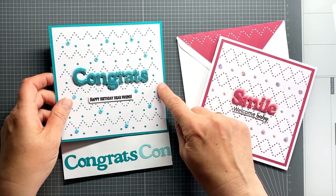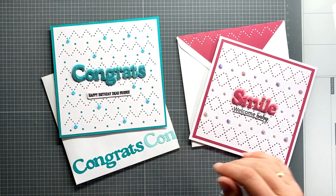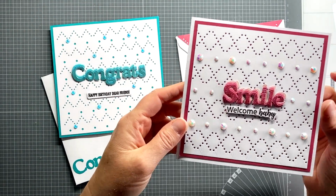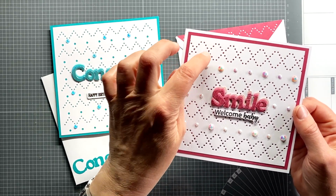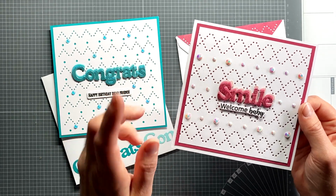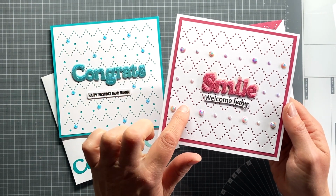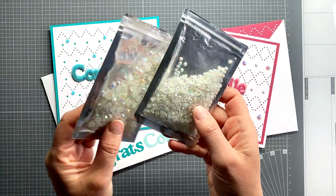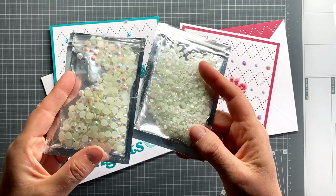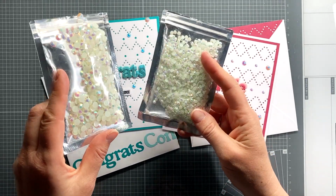On the cyan card I die cut the stitched borders separate from each other and with the same amount of space between them each time, without overlapping holes. I did trim the panel a bit though. With the pink card I had the pattern die cut together, overlapping. This can sometimes cause a mistake because the paper might shift slightly during die cutting. And I solved that by gluing some beautiful gems on top.